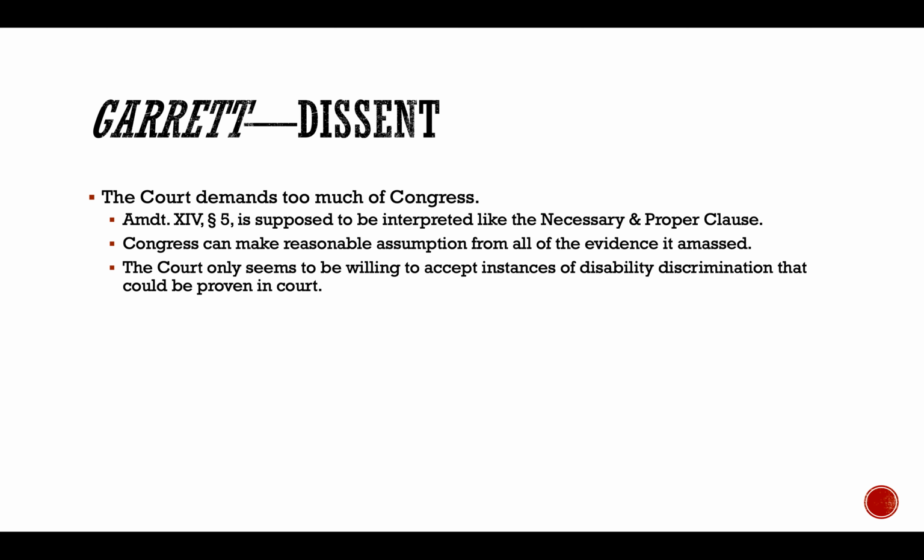So in order for the majority to credit those instances from the University of South Dakota, the University of North Carolina, the Kansas Department of Transportation, it's almost as though the majority wants a full-blown investigation into each and every one of those instances. And we know that the majority talks about how many millions of disabled Americans there are and how many millions of people are employed. So if it wants a large mass in order to prove a pattern and a history of discrimination, that would be asking for an almost impossible amount of work. So that's one of Justice Breyer's critiques.